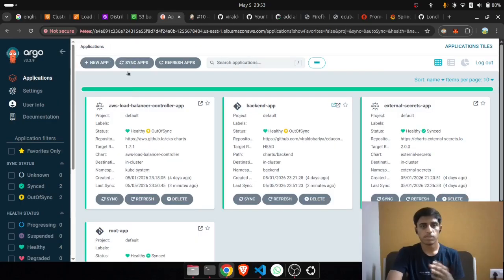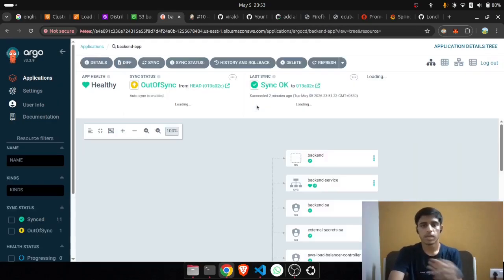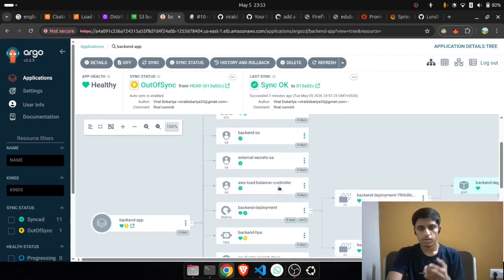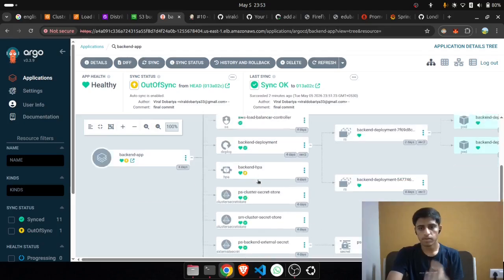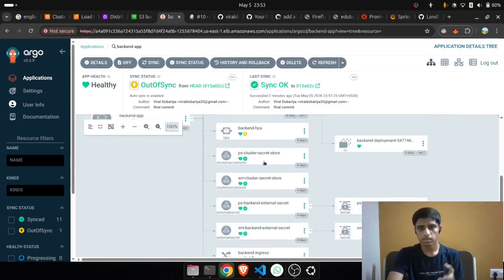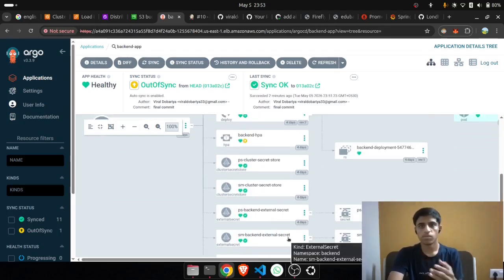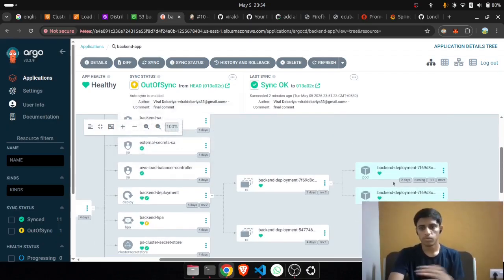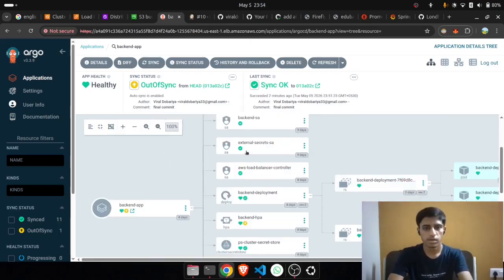Inside it you can see multiple applications. The main application you need to know is Backend app. Inside Backend app we have our deployment, we have our service, we have our ingress, the secrets which I have told you, and pods. So all things are healthy, good to know.